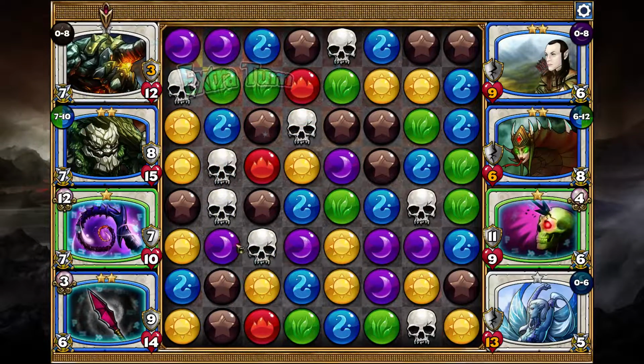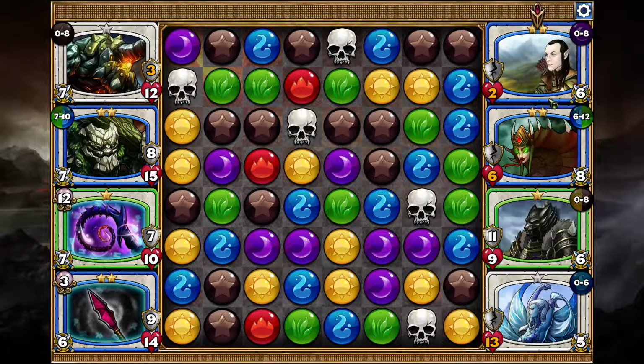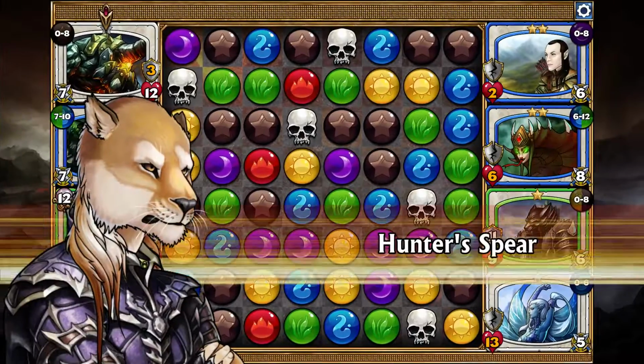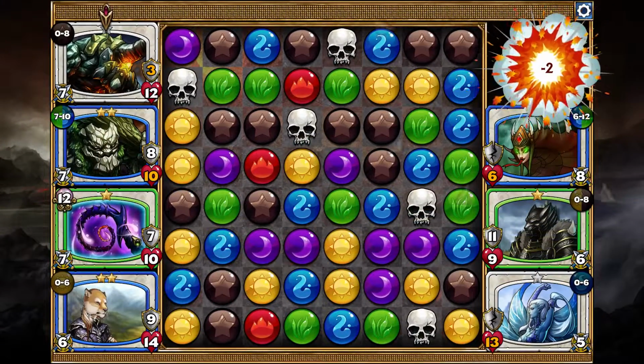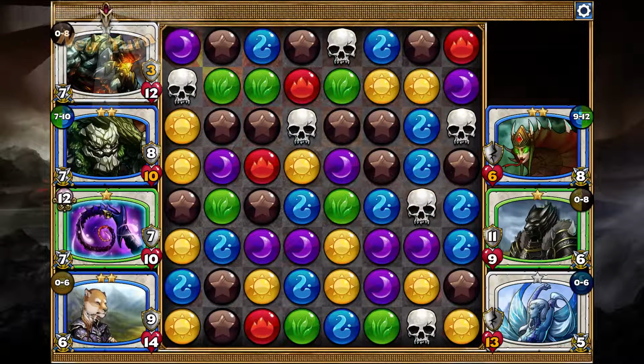Which means we're getting a lot of everything. So we're going to take the skulls. Yeah, we're going to take the skulls. I'm then going to do my spear and hope on the 50% chance it will hit one of those 2. Will we get lucky enough? Yes, we did. And now we're going to use our knight to kill their Naga Queen.